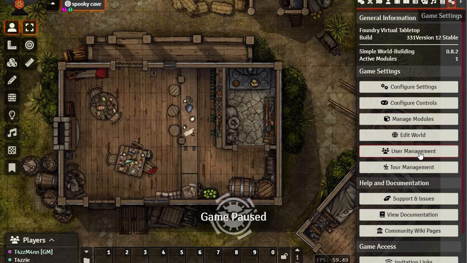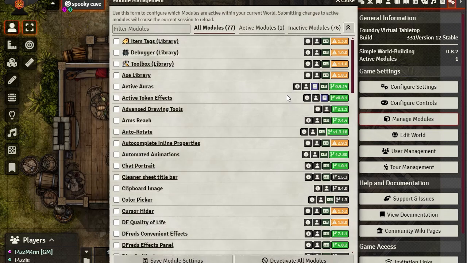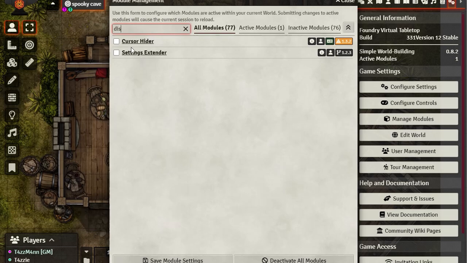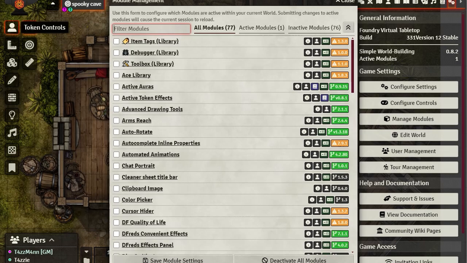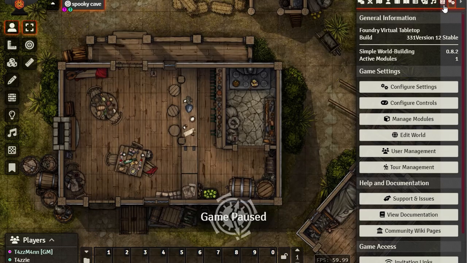I just want to check it real quick. So if we go into manage module, it's called disable, or is it SCR? I might not even have it in my list because I thought they fixed it, but apparently they didn't. But anyway, what it does is disables the, like if you just mouse over it, you have to hold control and then you can scroll wheel or something over those.